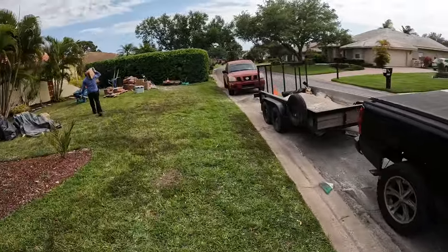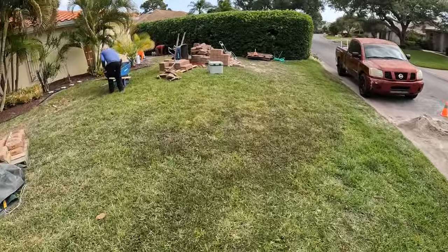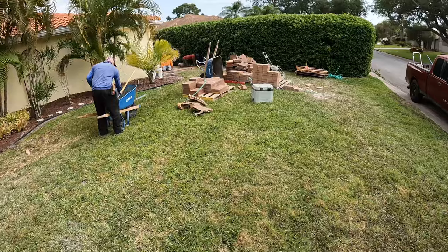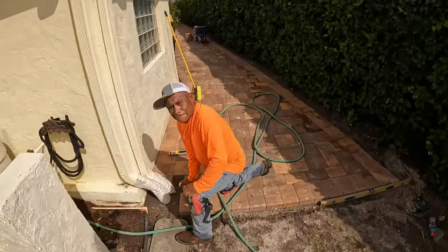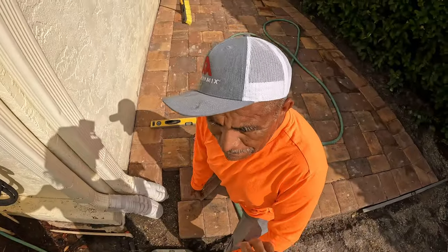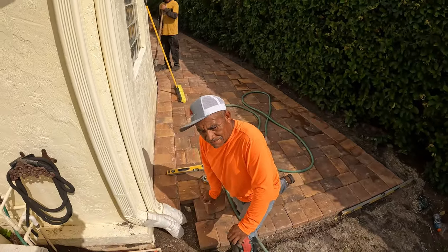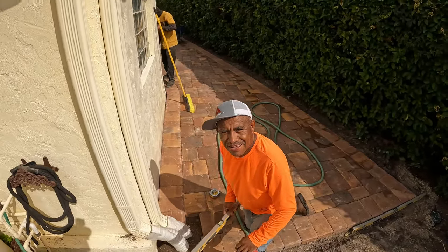Back with the concrete. Don't forget, right up at the front, it needs a little concrete on the edges. Okay. Just making sure you don't forget, because you were in the hospital for 9 days.